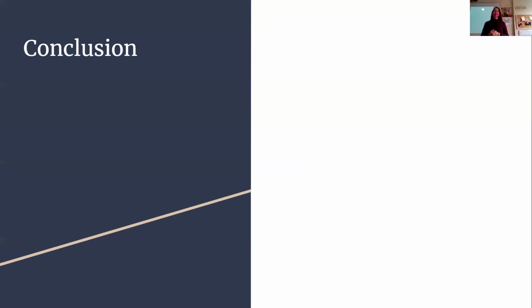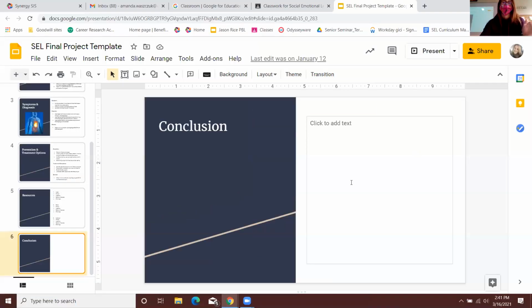Another option is you could play a video of a certain treatment or a certain visit to a certain hospital if you wanted to do that. You could put a video of a doctor explaining what acid reflux is or the many options available. I like the collage, the picture collage idea, stacking the images on top of each other. I think I'm just gonna make my conclusion really simple right now.